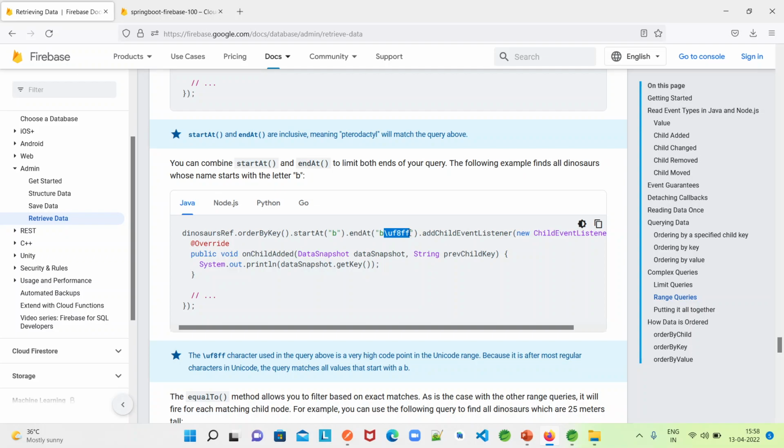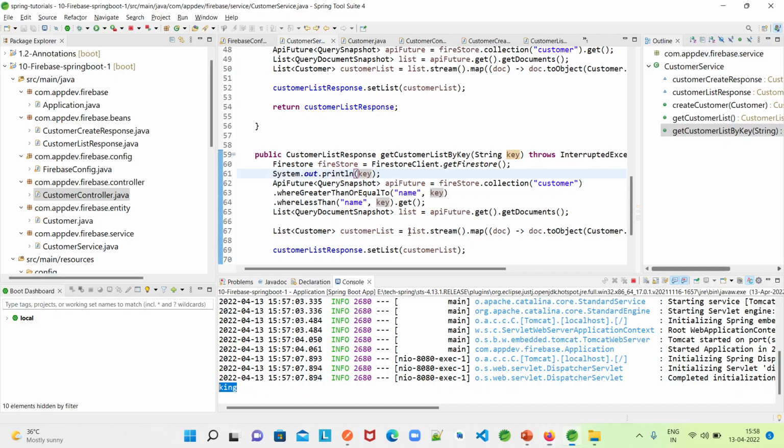Till there it will be checking each and every character in the name field in each and every document. So let us mention that as well in our less than operator.